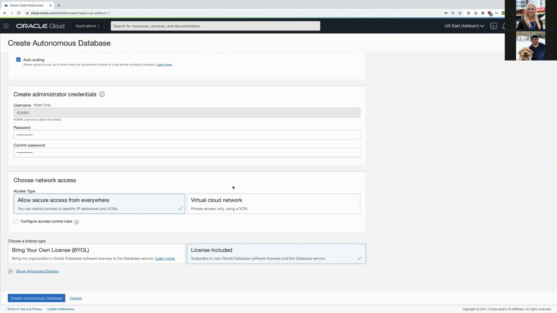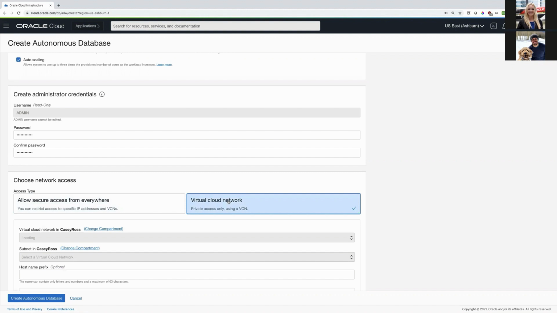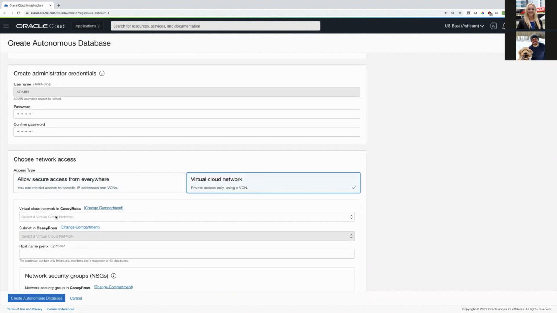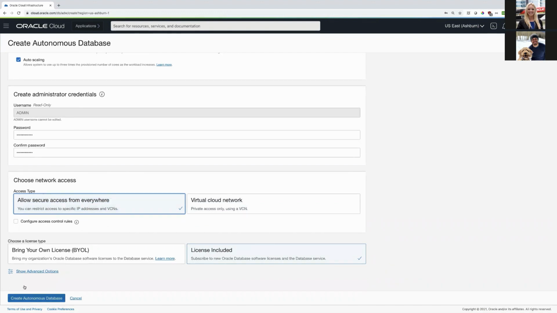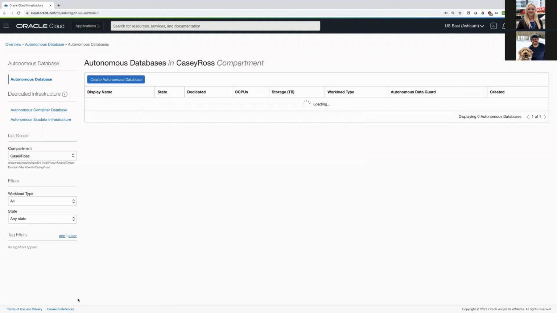Or if you already have provisioned a virtual cloud network, maybe you have a private subnet that you need this database to run in, you have that option as well, and you can click this, and then it's going to give you options for virtual cloud networks within your tenancy that you could put this inside of. So for this example, we can just leave it as allow secure access from everywhere. And then we would go down here and just hit create after this. And it only takes a couple minutes to start this up. But for this example, I'm just going to hit cancel because I already have a database running.